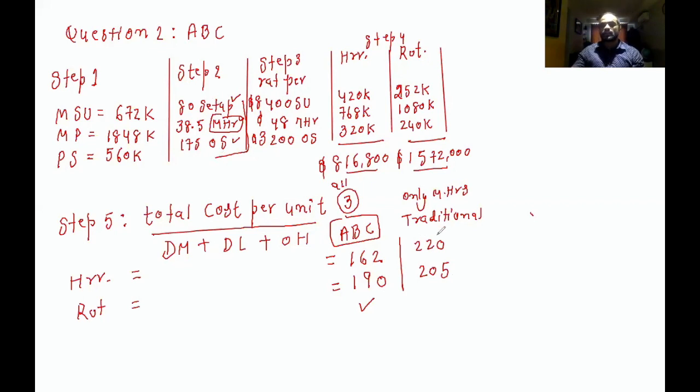All right, so by that reason, the results under traditional costing and activity-based costing are different. The result under activity-based costing and traditional costing cannot be the same because activity-based costing covered everything, right? Even though you have machine hour and labor hour, activity-based costing covers both, because it covers all activities, all cost pools, all cost drivers, the cost pool related to machine hour, the cost pool related to labor hours, right? But traditional costing uses either machine hour or labor hours, whichever is higher. So again, if traditional costing focuses on machine hour, it leaves the labor hour. If it focuses on labor hour, it will leave the machine hour. So again, traditional costing will not give us the exact cost allocated for a single product.